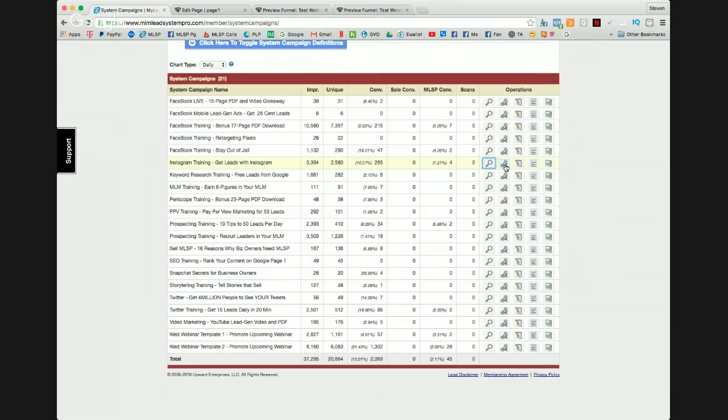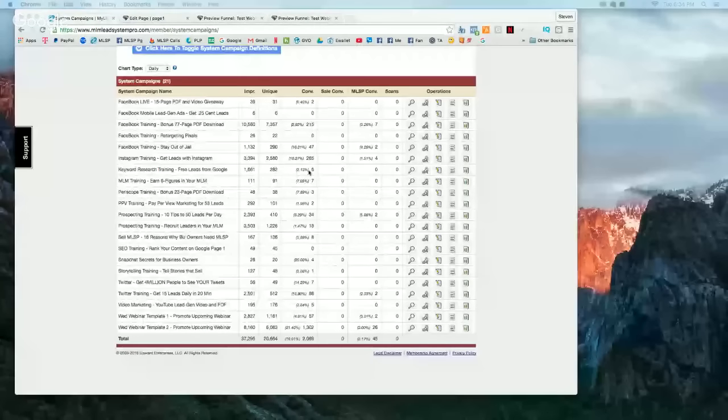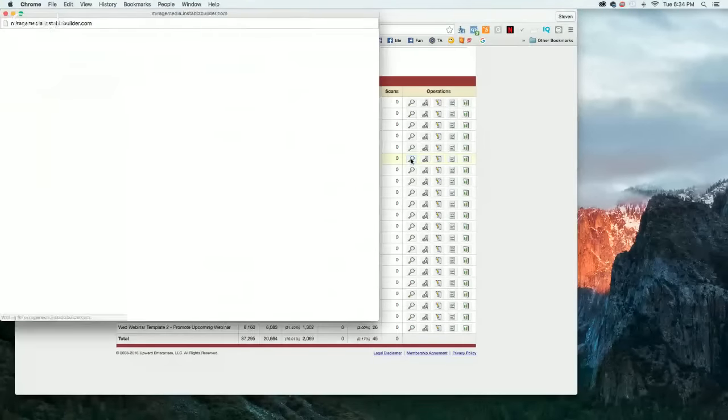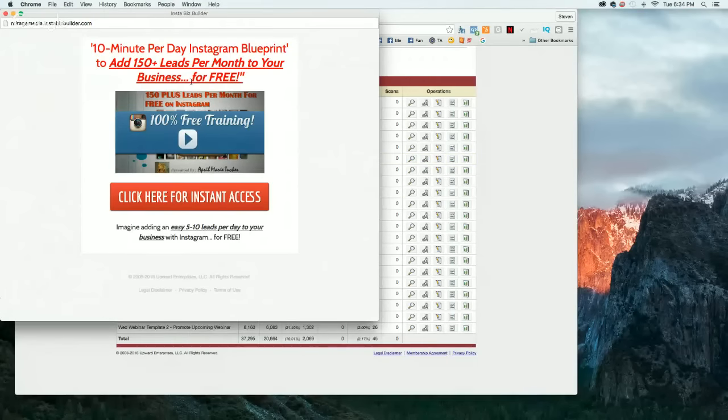When I click on this one, I don't know if you guys can see that pop up, so let me change my screen. Hold on one second. Let me change the screen so you can see the pop up as well. I want to make sure you see everything. All right, there. Okay, so if I go to this Instagram one here and I click on the little preview there, this little Instagram lead capture page pops up. It's actually a free training, a really good training about Instagram marketing. If you haven't seen it, you definitely need to check it out, especially if you're using Instagram in your business. This can definitely help, right?